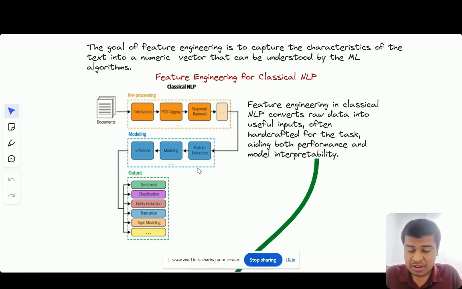Those extracted features, whichever we felt were important, are taken in as input for the models, and the models are trained on top of them iteratively. Then we have the model ready for inference or prediction. So this could be your whole classical NLP pipeline, and feature engineering comes right after pre-processing. Here is where it comes, and usually it is a handcrafted method that we use specifically for the task. That is how we do it for the classical NLP approach.